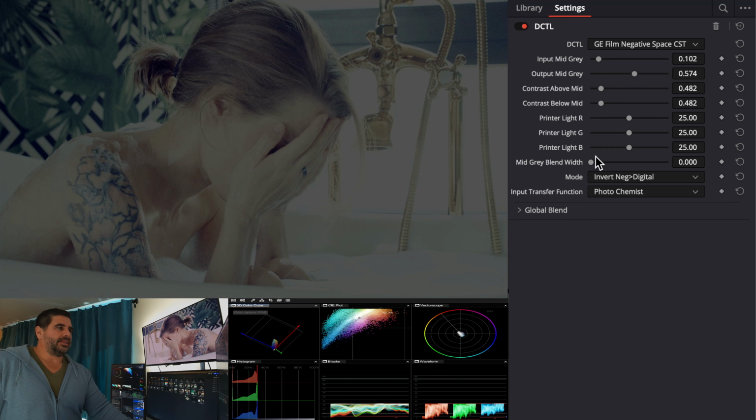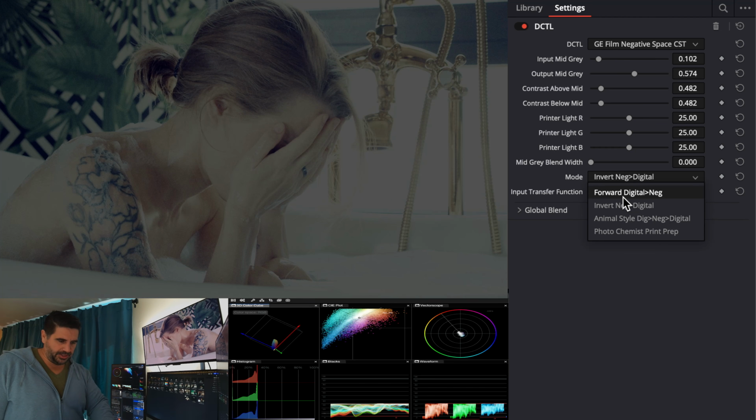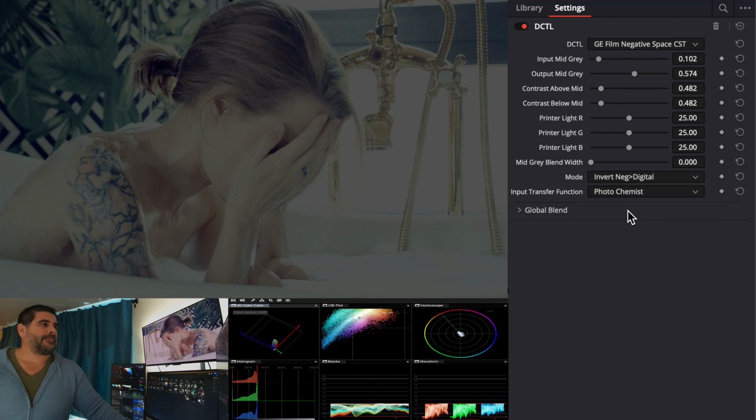What it's doing is, in its tool set, it has forward, which in theory is going from a digital world to a negative world, or invert, which is going from a negative world, which is what Photo Chemist is, and going to a digital world, so an intermediate print positive place. That's what's going on there.